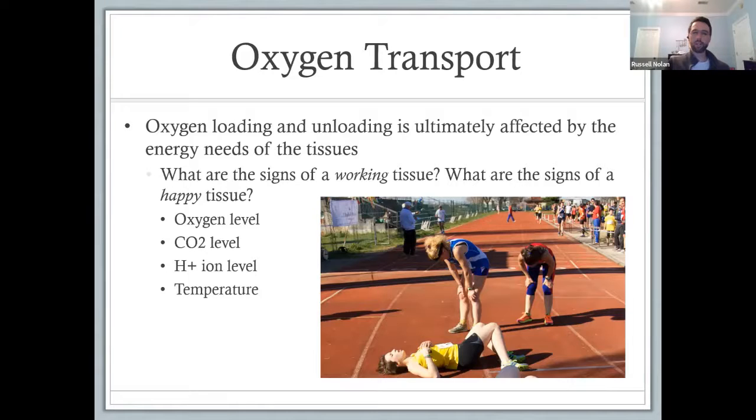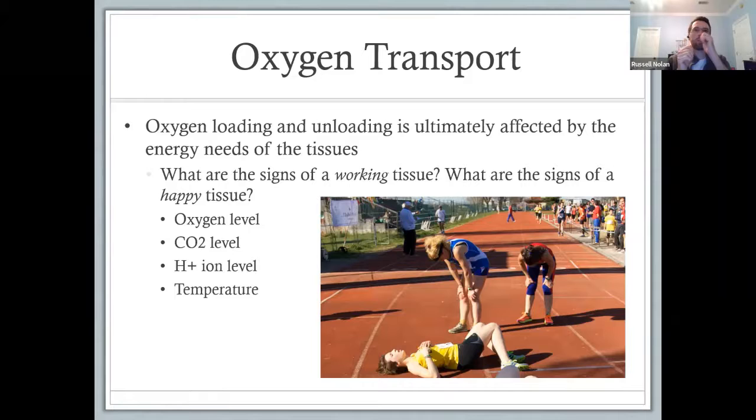If you are a working tissue, you're going to have a high amount of waste product. You're going to have a high CO2 level. So you're going to have another sign that says CO2 level high. If you're a working tissue, hydrogen ion is also a waste product. Go back to your biology class to lactic acid production. You are going to have a high hydrogen ion concentration. So you have another sign that says high hydrogen ion. And then think about, just like with our runners here, what is their temperature when they are working? They're going to have a high temperature. So tissues that are working are also going to have a high temperature.